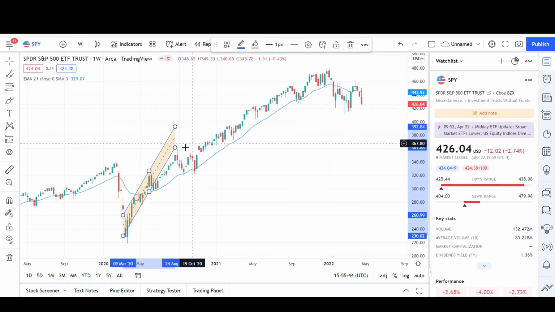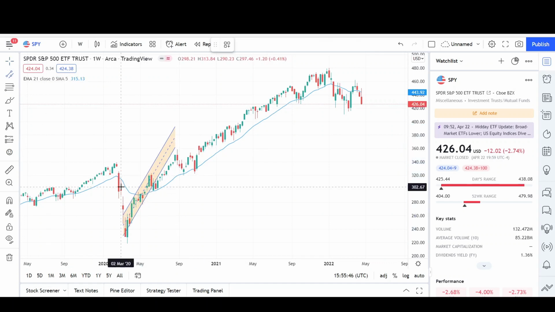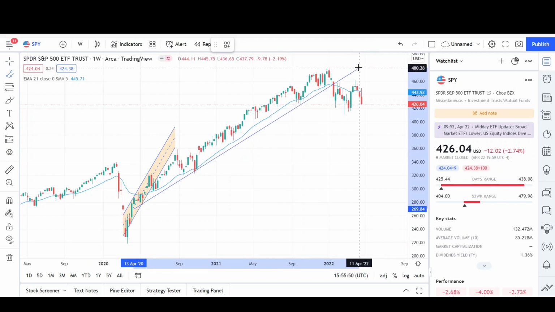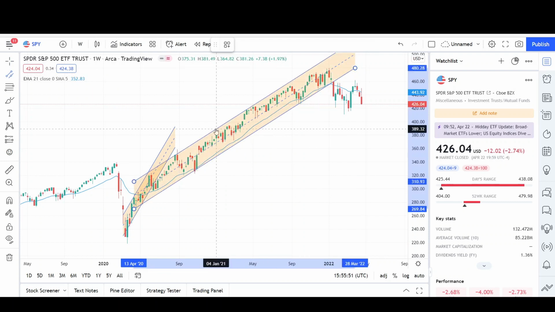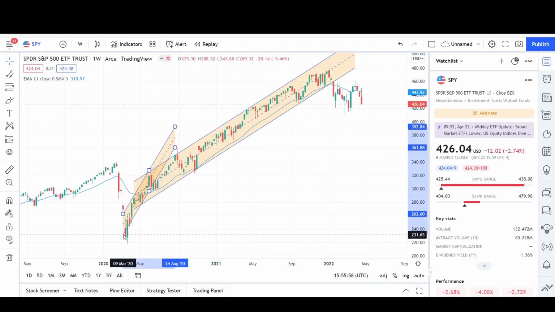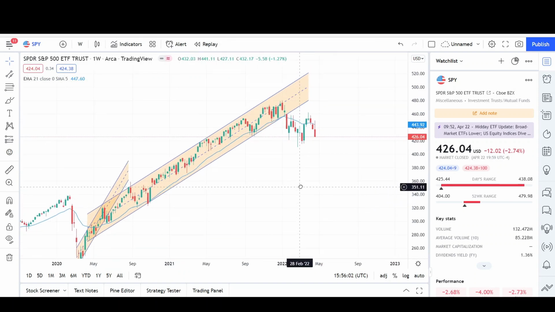So this was a spike up, and then this was the channel right here. Again, we had the first break of the uptrend pattern. So this could be a failure, and most likely it will be. That's why I'm not saying we have topped in the market and we're going to start crashing back down. I'm still looking for higher prices, but after the correction plays out.